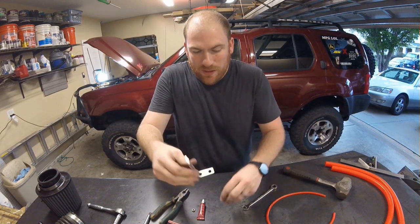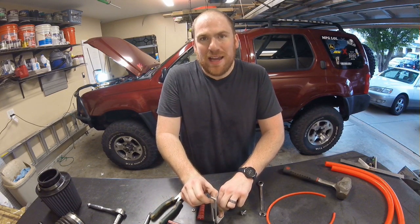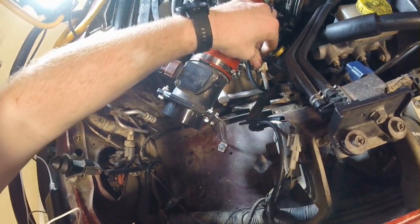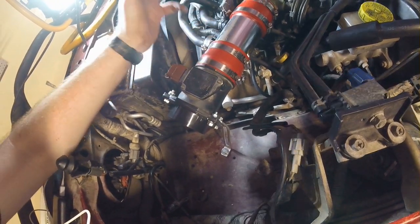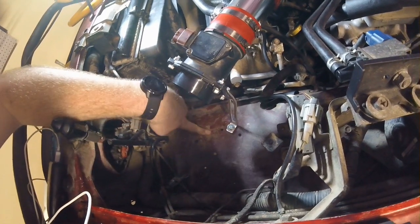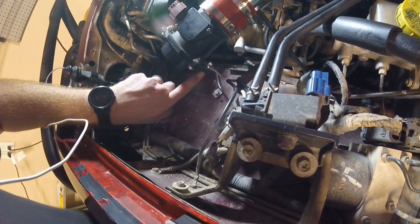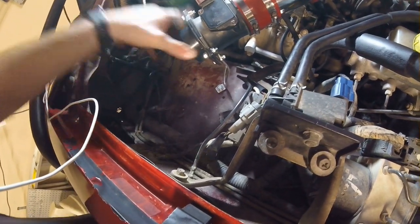For the bracket, I took an aluminum bracket, bent about an inch at the end to a 90-degree angle using a bench vise — aluminum is very easy to bend. I mounted it to the bottom and bolted it to one of the lower holes on the mass air flow sensor. The final install has the MAF sensor, EGR vent line, and both stock vent lines hooked back up. I used normal black tubes instead of the blingy ones. The silver tube connects to the throttle body, and the bracket is secured through a pre-existing hole in the top of the fender with a bolt, nut, and washers, keeping the filter sturdy and rattle-free.